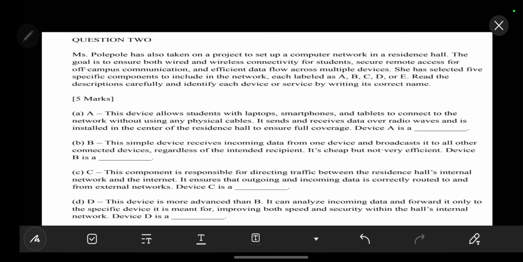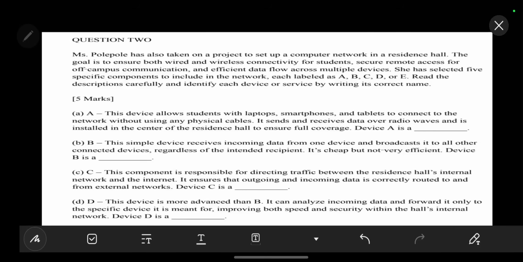She has selected 5 specific components to include in the network, each labeled A, B, C, D, or E. Read the description carefully and identify each device or service by writing its correct name.